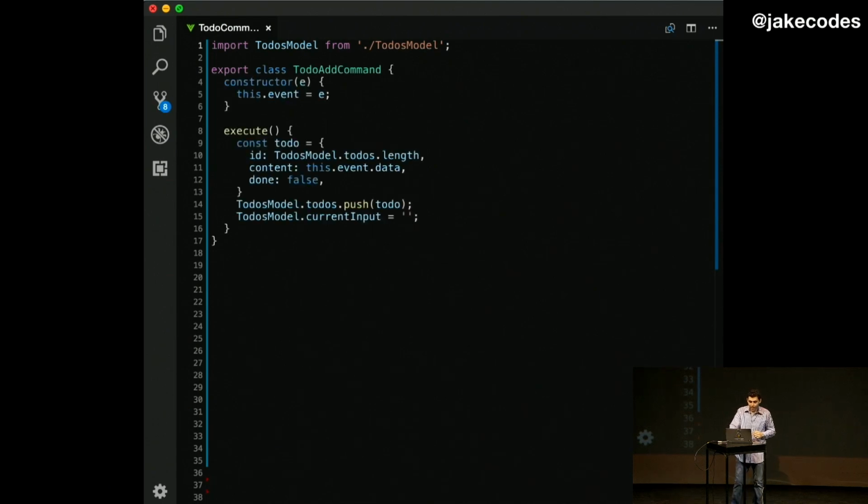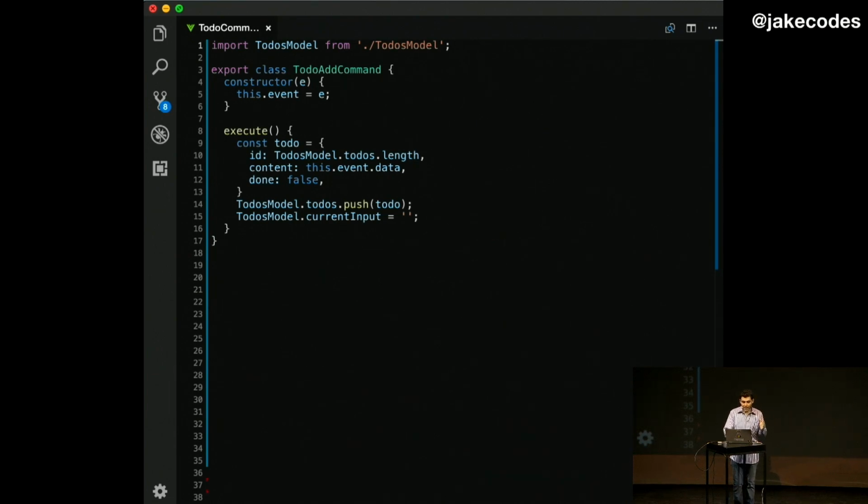So in our add command, notice that we can just reference the to-do model because the to-do model is just an object. And as you might know, when you just make an object literal and export it, it acts as what's called in design patterns a singleton. Now, I know there's a saying that says, friends don't let friends use singletons, but we're going to use a singleton here. When we import to-do model, we get the same reference to the same object every time. So no matter where we import that to-do model, we just get the to-do model.